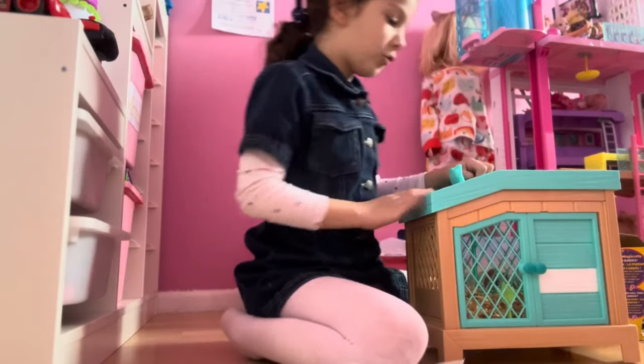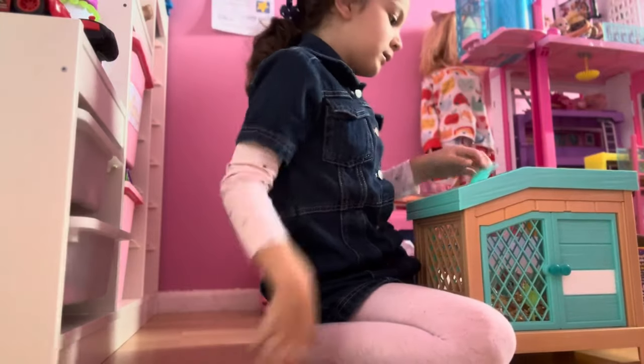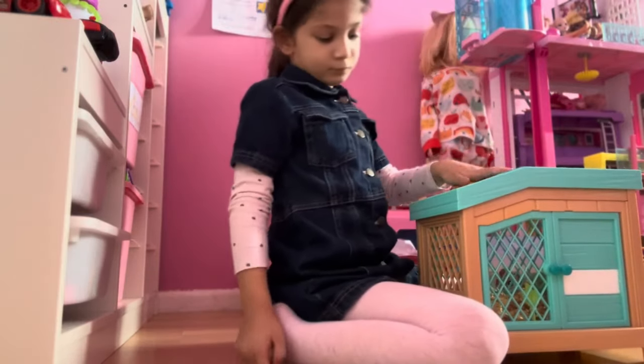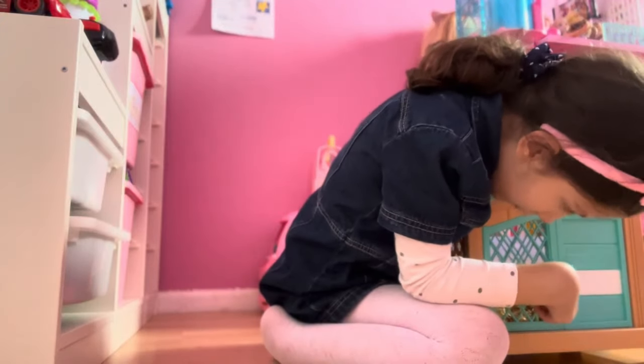Oh, these are the batteries. Batteries. Look at that, of course. And here's our little thing.